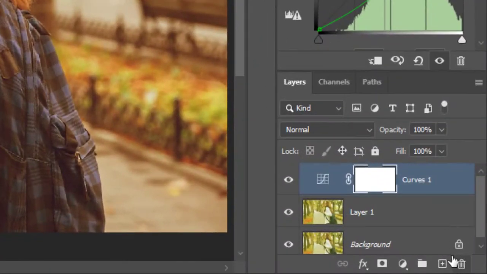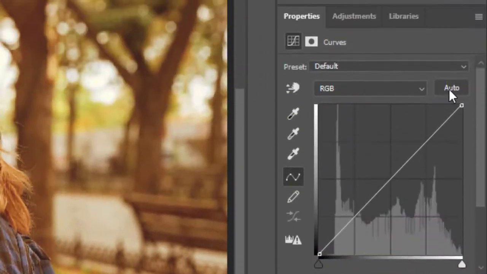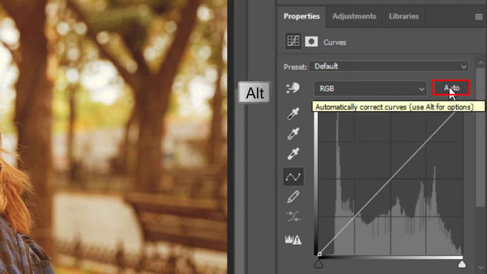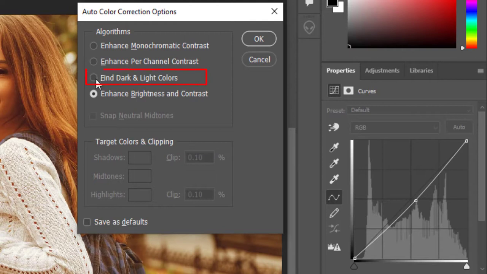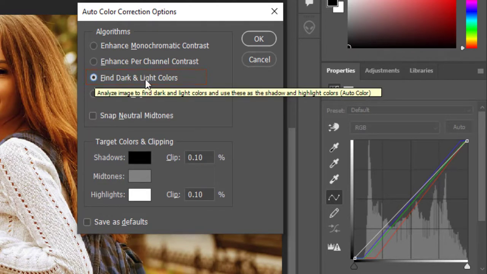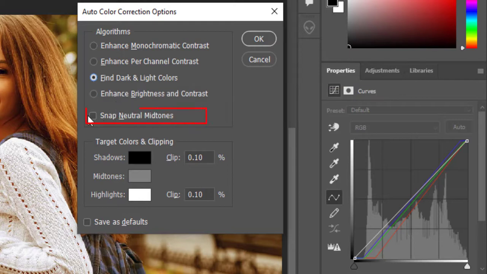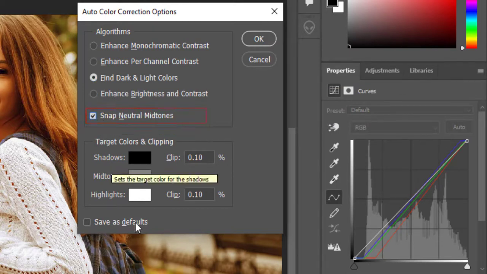Again, create a layer for curves adjustment. Press Alt and hold, then click on Auto. Check Find Dark and Light Colors. Check Snap Neutral Midtones.